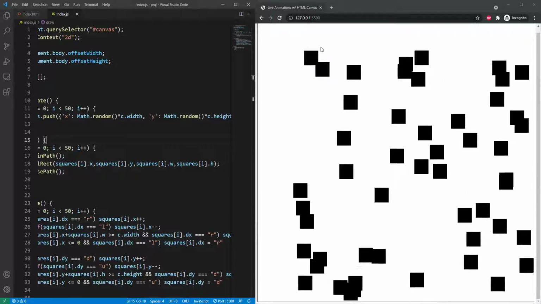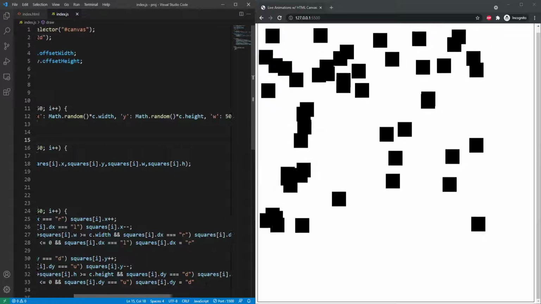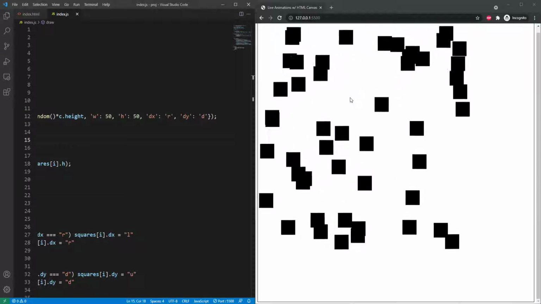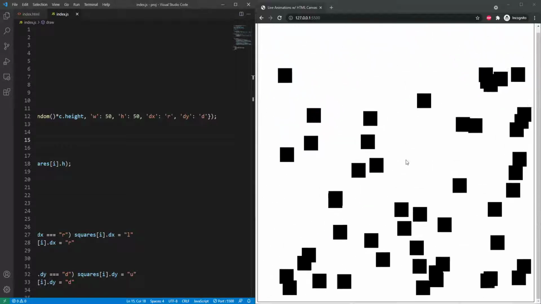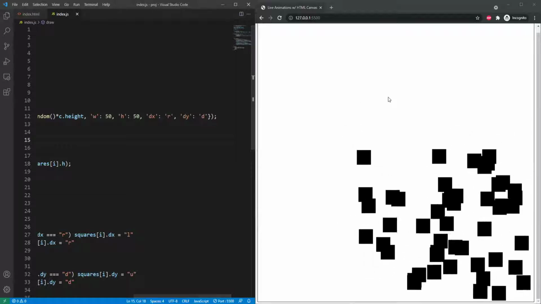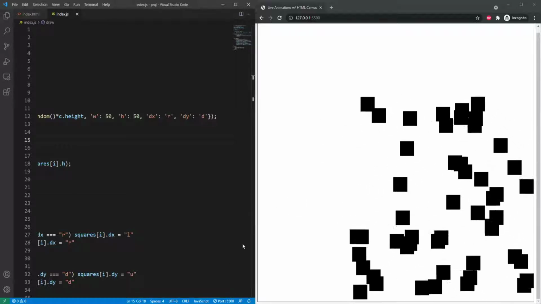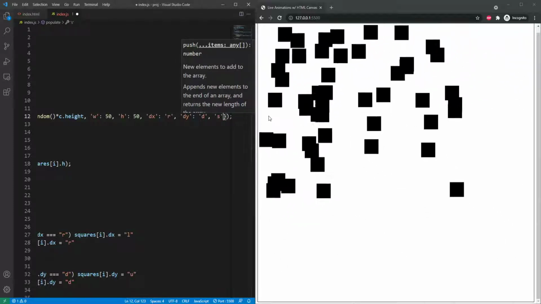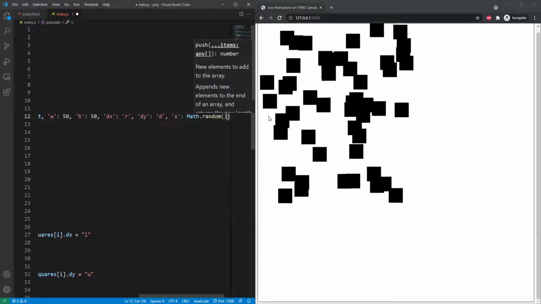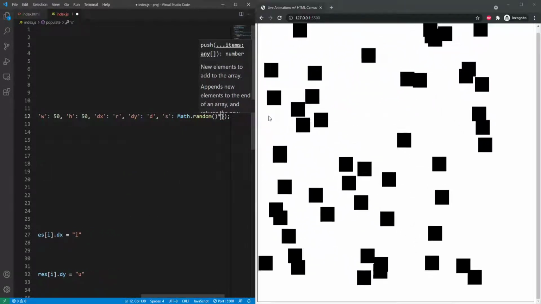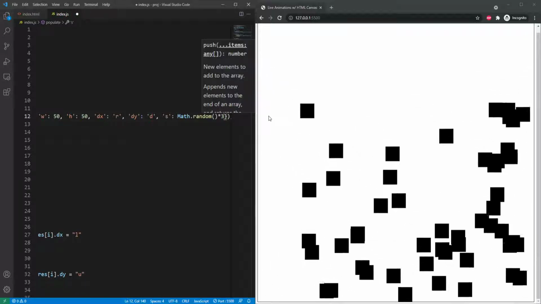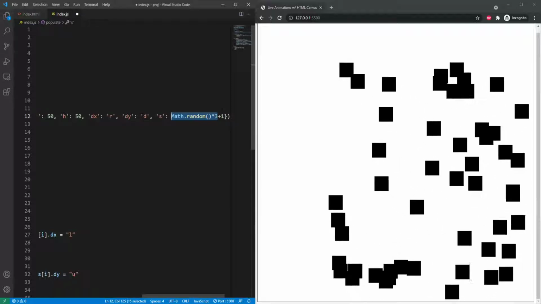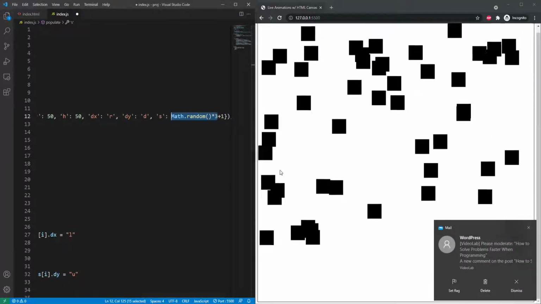So now you can see that this is working pretty well. Now, of course, you can randomize this and have all sorts of variety and just create the best possible animation that you want. So what I'm going to do is add a couple more settings here to actually get this up and running and looking a little more fluid. So I'm going to add another variable called speed, or s, and then we're just going to set this to a random number from 1 to 4. So let's say math.random times 3 plus 1. So this is going to get a random number from 0 to 3, and then add 1 to it so that it goes from 1 to 4.